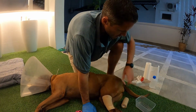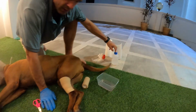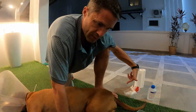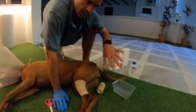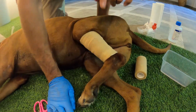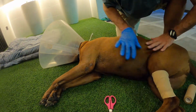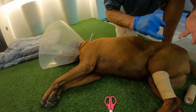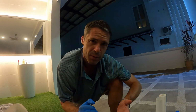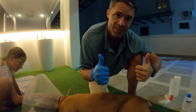It's super clever. So that was the red and water rinsed with sodium chloride, then the topical melanin patch on the slick side, not the unslick side, and then white bandage followed by brown bandage, and the dog is good to go. She's on a whole load of anti-inflammatory and two antibiotics, and that's it.